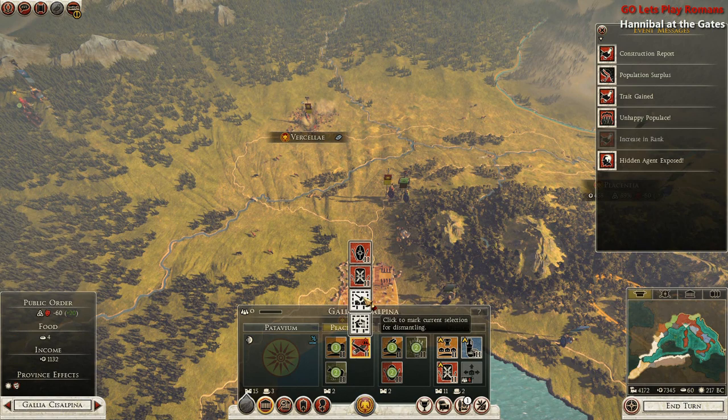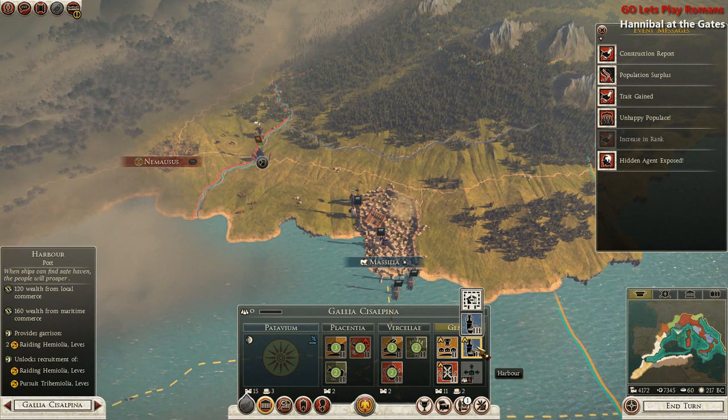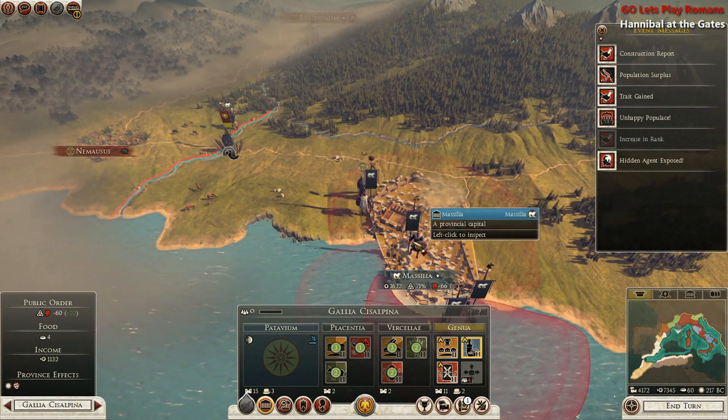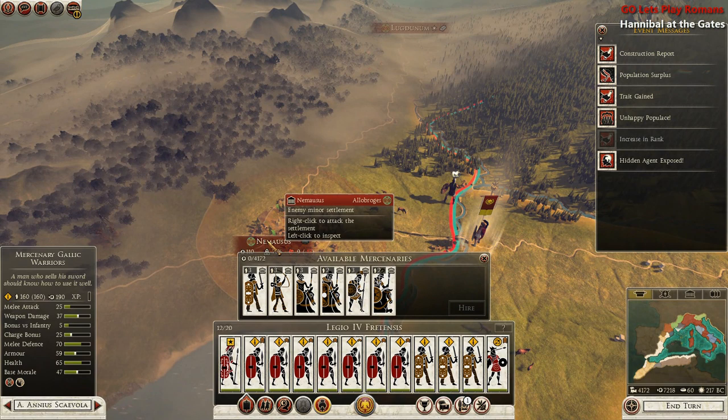Well, let's get rid of this guy. Dismantling that. Let's make room for something maybe more useful. Minus 2 food, and we get additional ships. At your command. So now we actually need to launch our campaign against those guys. So I'm gonna hire some additional mercenaries for this.